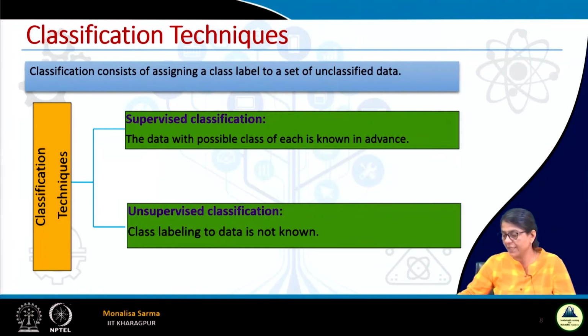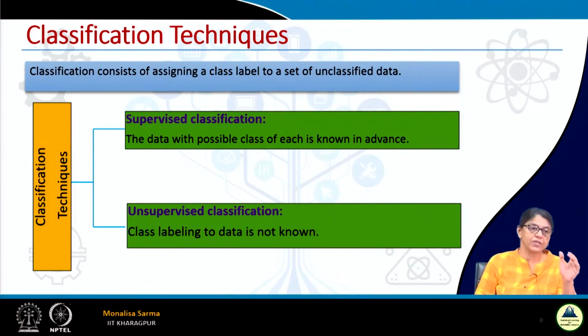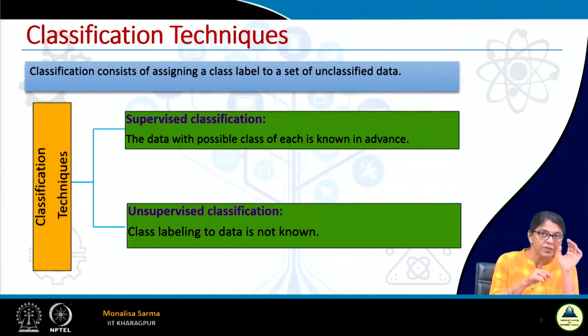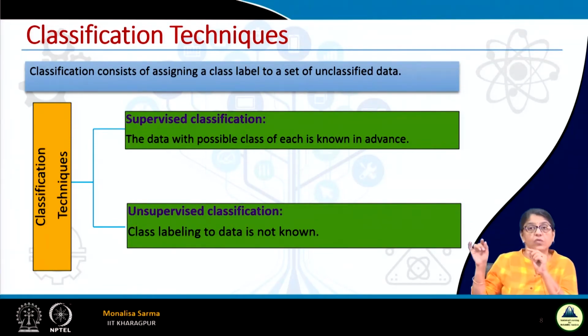Like the example I gave initially when I started with classification, a child is taught this is a cat, this is a dog. That is supervised classification. The child puts it in the child's brain: these are the features, and when these features are there, it is called a cat. When these other features are there, it is called a dog. So the features are known as well as the class label. For a particular set of features, this is the class label. This is what we call supervised classification.